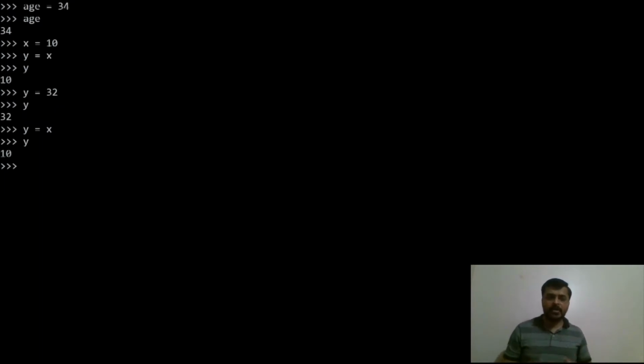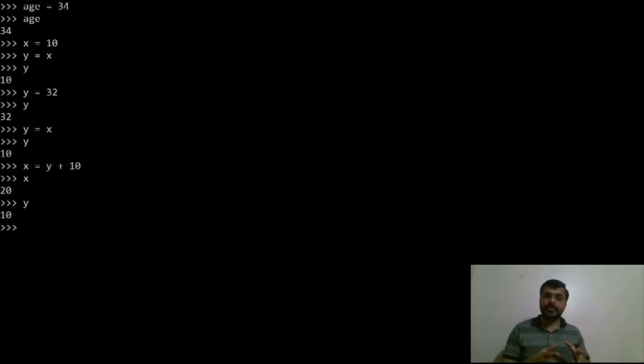I can also write something like this: x equal to y plus 10. And let's see the value of x. It's now 20. Earlier it was 10. So now here we know that y is having value 10, and we added 10 to it. So obviously x became 20. Now if I try to print y, it is still 10.